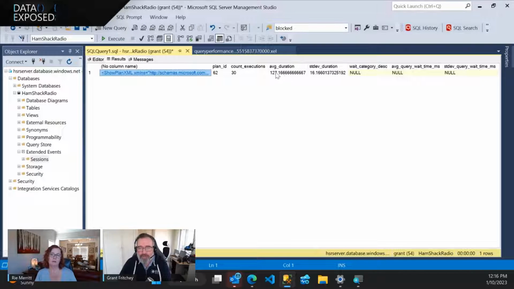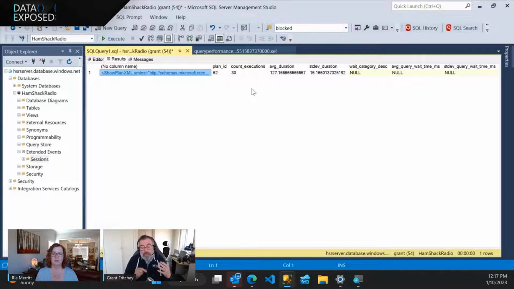Because knowing the average is great, but knowing how much it varies over time through the standard deviation gives you additional information that you didn't have before. It's stuff that you don't get from the DMVs. So this is some additional information that would not be easy to track down for you otherwise. So it's just worth bringing out and mentioning, because you want to know how these queries are behaving.